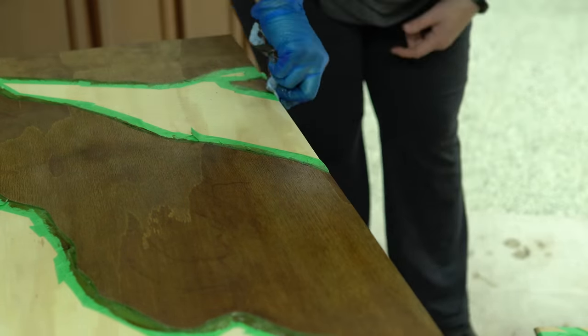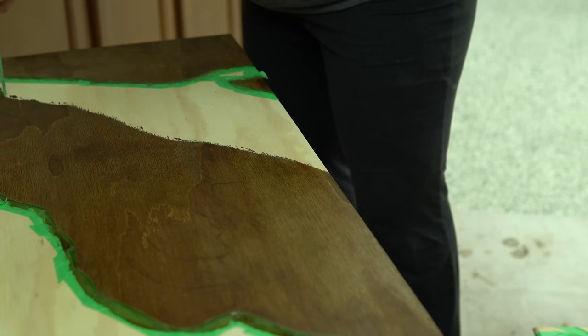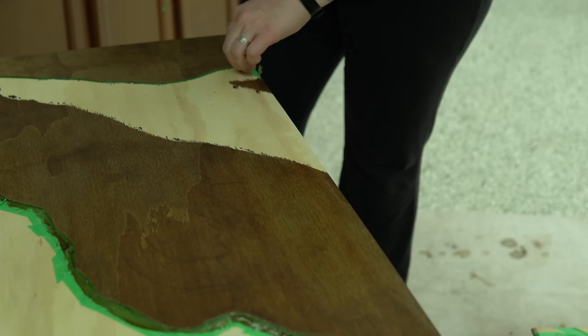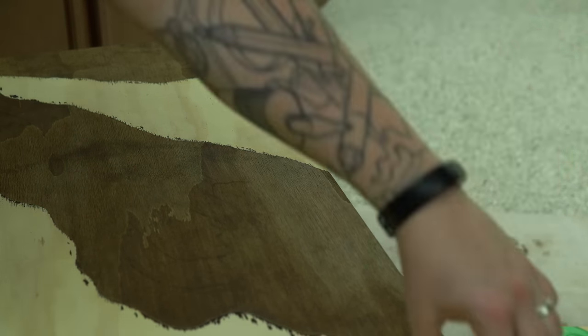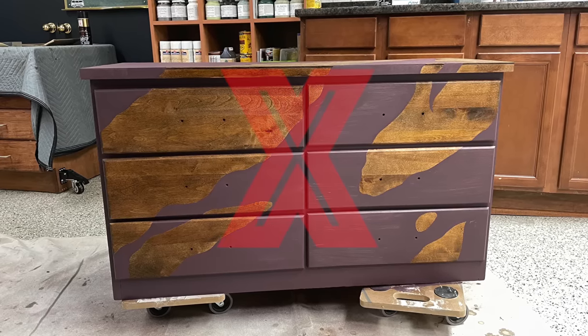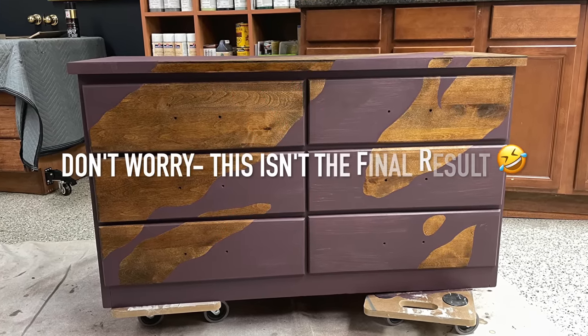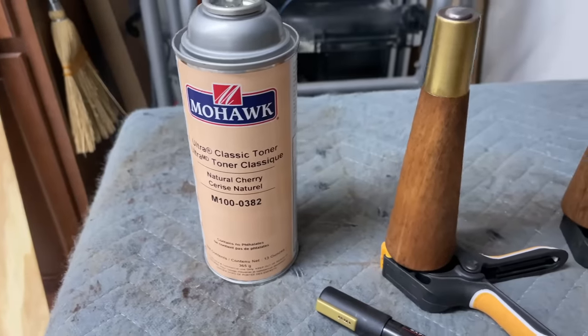Here's the best part. Why does my dresser look like a cow? It looks like a cowhide rug. Right now, as I'm pulling the tape off, it's such a porous wood that it just sucked all of the stain underneath the tape, and yeah, disaster. It looks absolutely terrible. So I added the first coat of purple anyway, and now I'm gonna see if I can figure out a better color for the stain.